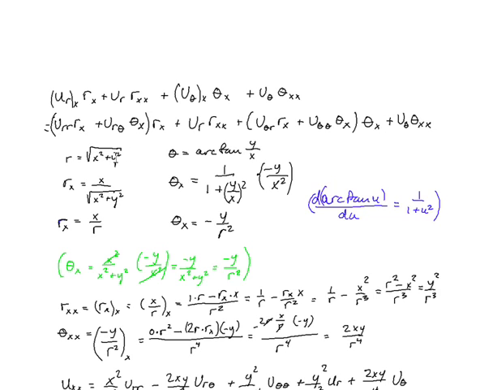We have now just recalled the relation between r and x and y, and the relation between theta and x and y. It's given by this. So then we get the derivative of r with respect to x easily, and the derivative of theta with respect to x by this expression. Here we have used that the derivative of arctangent of u with respect to u is equal to 1 over 1 plus u squared. This is a well-known formula.